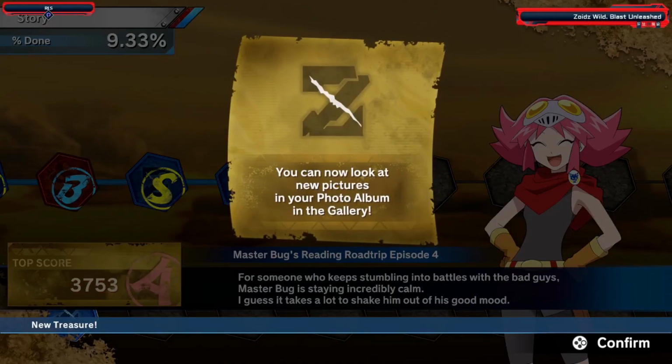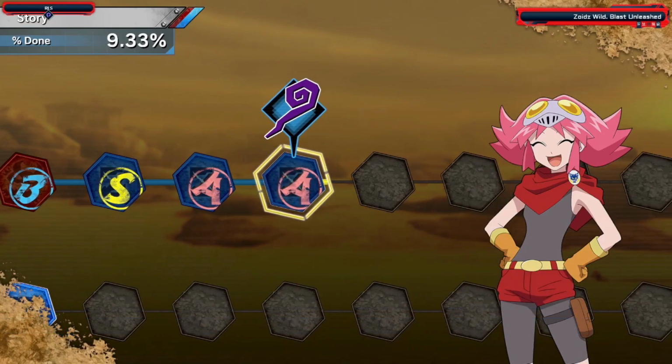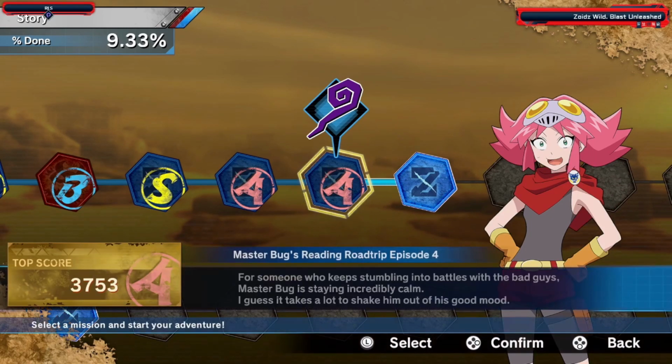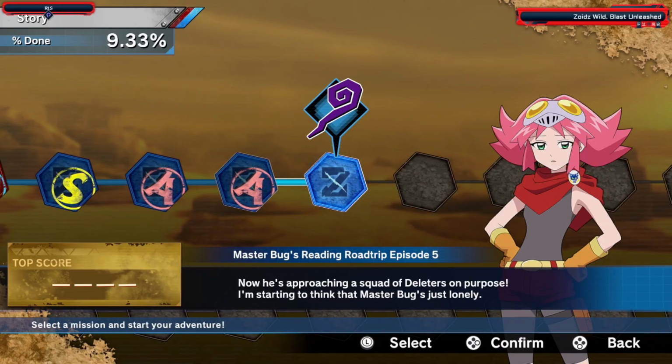We found treasure! I can't remember what those dinosaurs are called. Stegos. Not Stegos, no. Stegos are little blades in the back. Brachys. Brachiosaurus. Now he's approaching a squad of deleters. That's right, that's what the mooks in this game are called. I'm starting to think Master Buck's just lonely. Yeah, you're not inaccurate there.